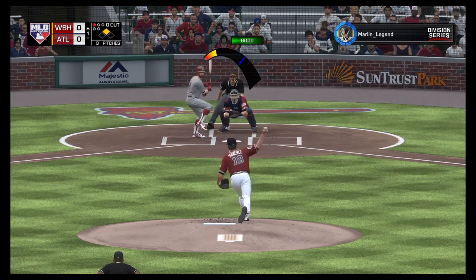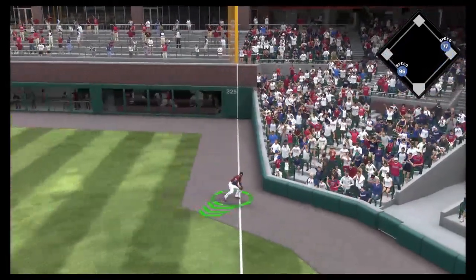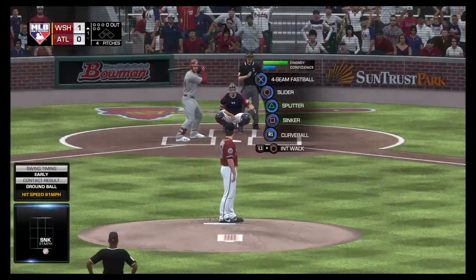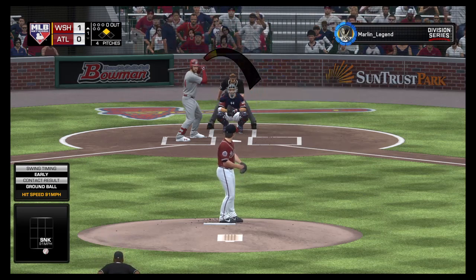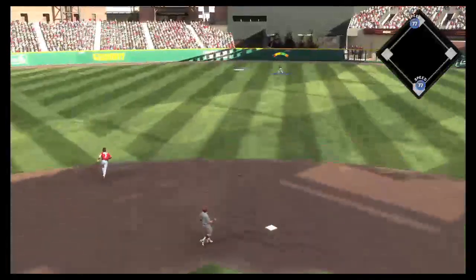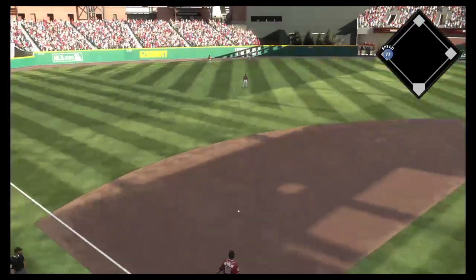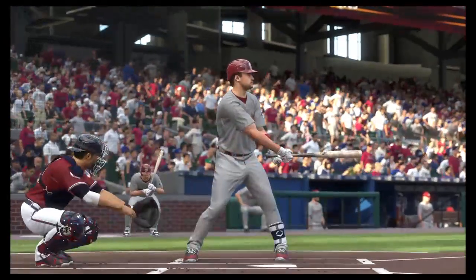Here it comes, 1-0. Seared down the first base line, and this is right by Freeman down the line. It's a fair ball. He'll get it into second, and he'll get in there safely. Here's Bryce Harper now, carrying a rather substantial batting average up in the 330s. First pitch coming now from Sanchez. Line drive to center field, and he will make the catch while ranging backward, just put the glove up and hauled it in for the first out. And he'll make it up to third safely here with 1 away.